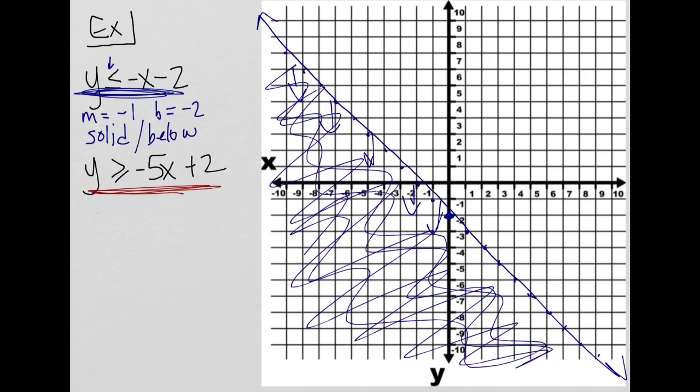Alright, so this next line has a slope of -5 and a y-intercept of 2. It's greater than or equal to, so that tells us we're going to have a solid line, since it's equal to. And if we want to know where we're shading, since it's greater than, that's going to mean above. So let's put all that on a graph. You go up to +2, put a point, go down 5 over 1. So they do cross, but remember that point is not the one solution. So this one's going to be a solid line.